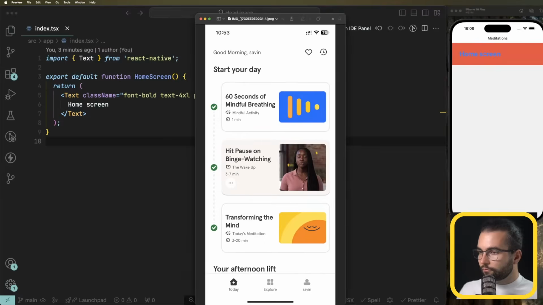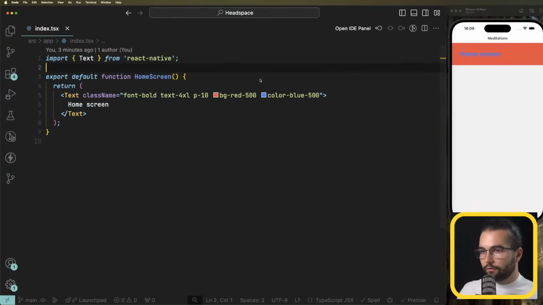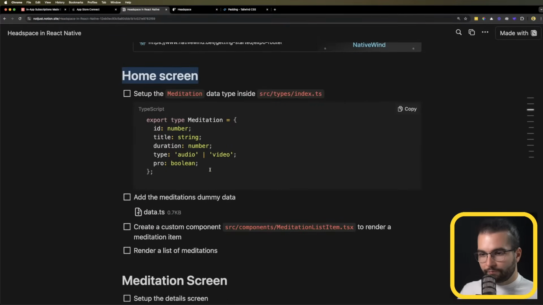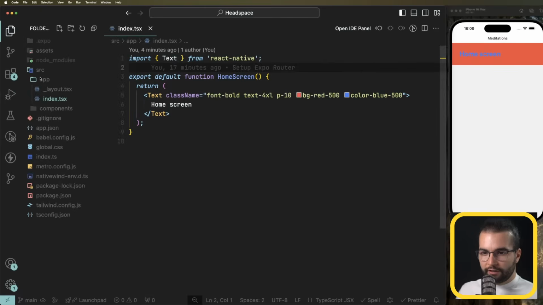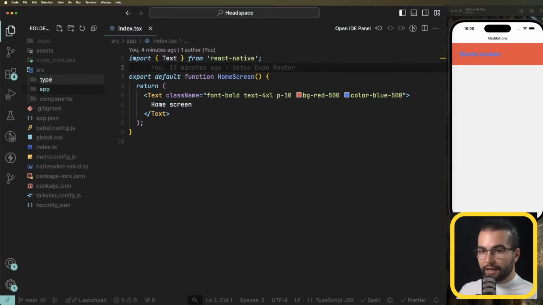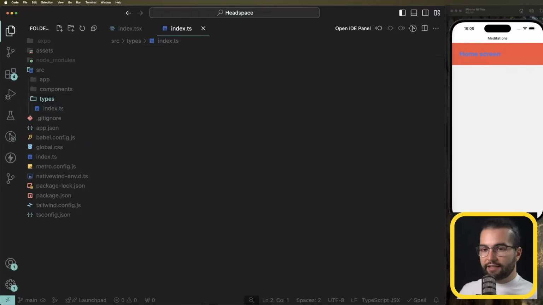So first things first, we're going to need some data. And before we get some data, let's copy paste this type that I prepared for you. In the source, let's create a new folder called types and the file index.ts.